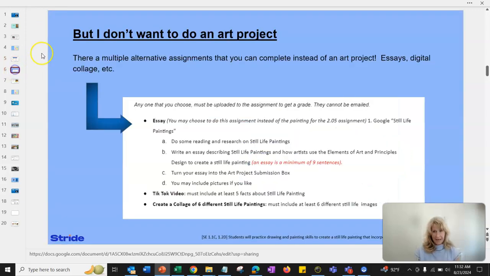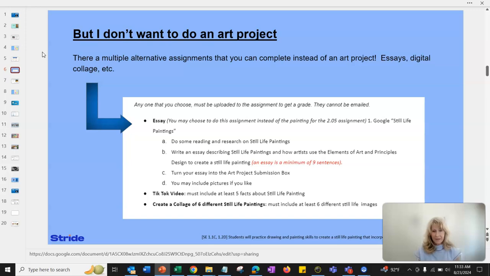We know that not all of you are artists. We know that some of you are in this class and you didn't choose it. And we know that some of you may be traveling or in a different place, so you're away from your art supplies. So in that situation, we have 3 options for you. One is an essay, one is a TikTok video, and one is a collage of 6 different still life paintings.